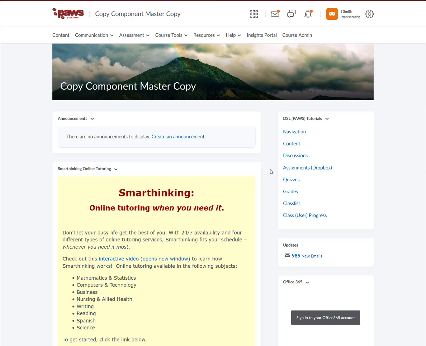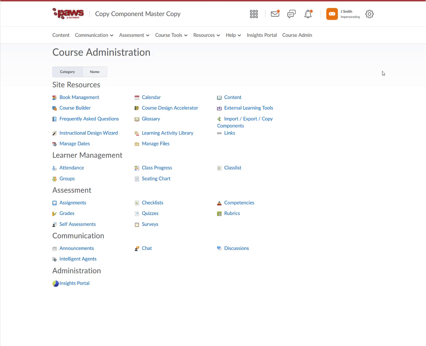Once you're in the course where you want the material to be placed, you're going to go to Course Admin, and from the Site Resources area, you're going to select Import, Export, Copy Components.